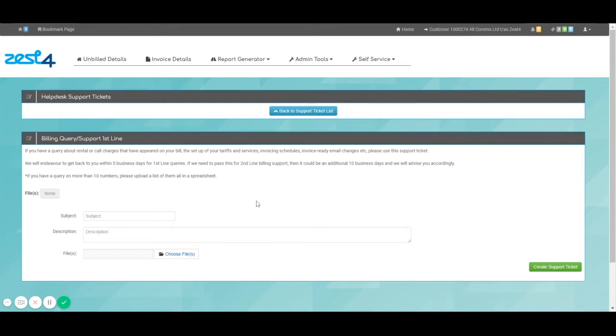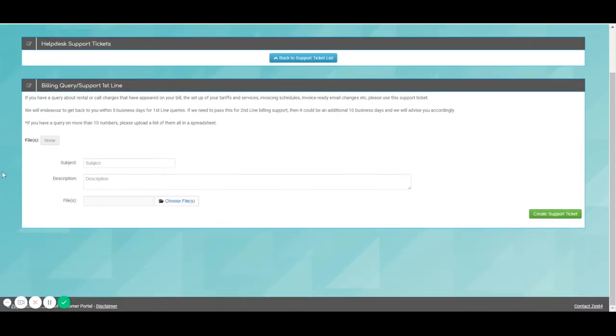So for example here, if we did a billing query, we choose billing query. If there is a file that we need to download, it'll have the file here which we'll need to fill in and then upload to the system. If there's no file present, then we don't necessarily need to upload a file, though you can always choose to upload a file if you need to upload some supporting evidence.